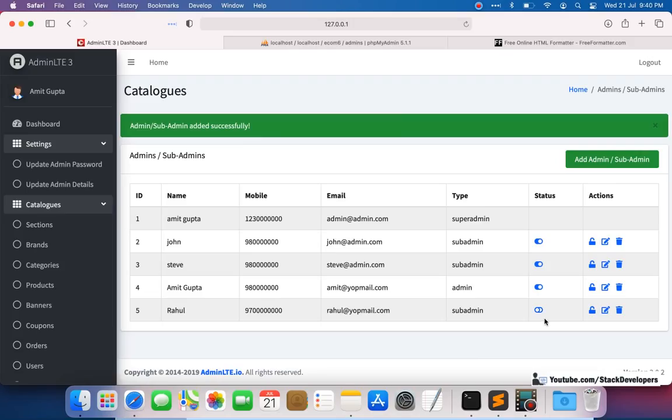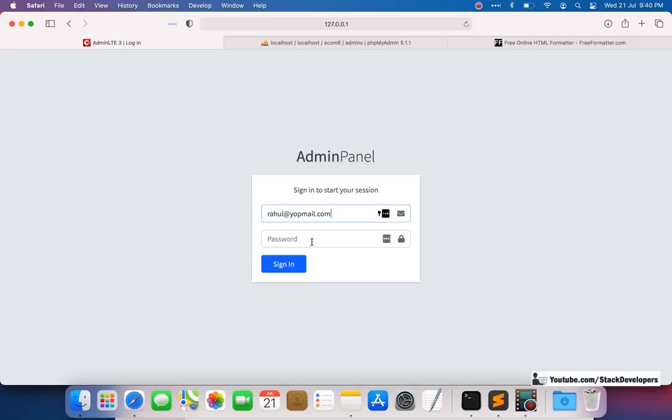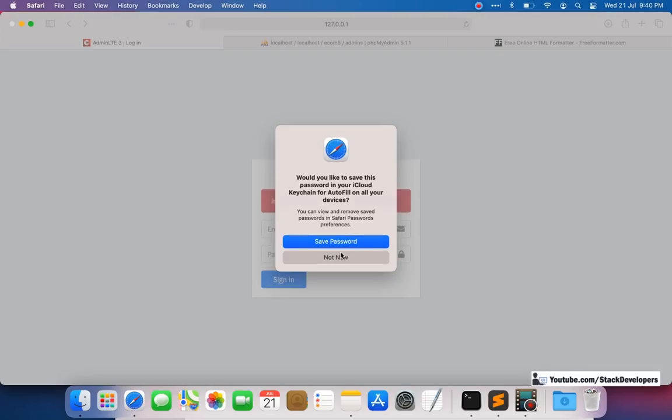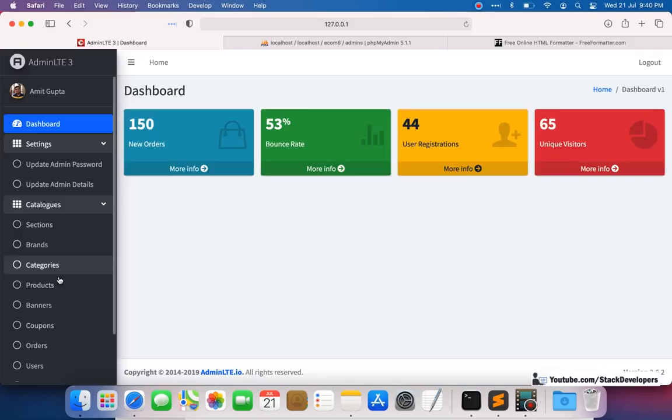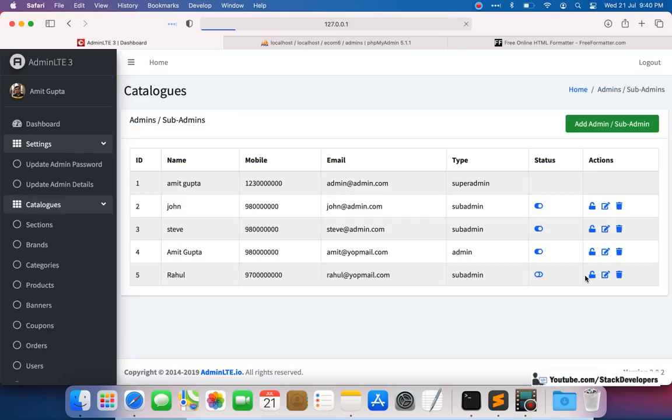Now I am going to see if I do not update the status I can't log in. Rahul@yopmail.com, see if I try to log in, I can't log in. Okay, so here invalid email or password, so I need to go in as admin first once again, so that I can make that subadmin active.